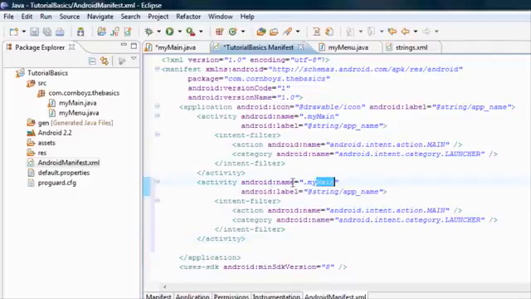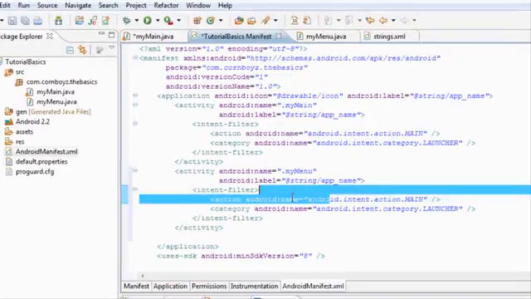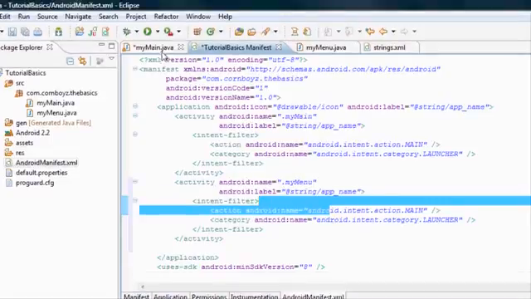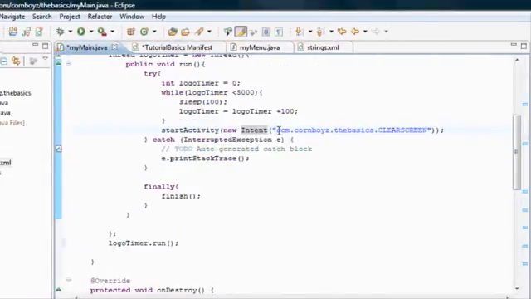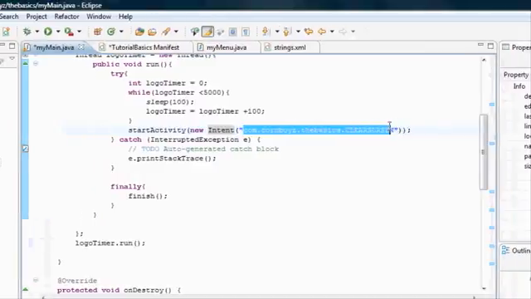We want to change the Android name to my menu, which is what we established right here, and we can keep the app name the same. That doesn't matter. And this Android action name is what we defined right here for our intent. So we want to let this reference be connected to the manifest.